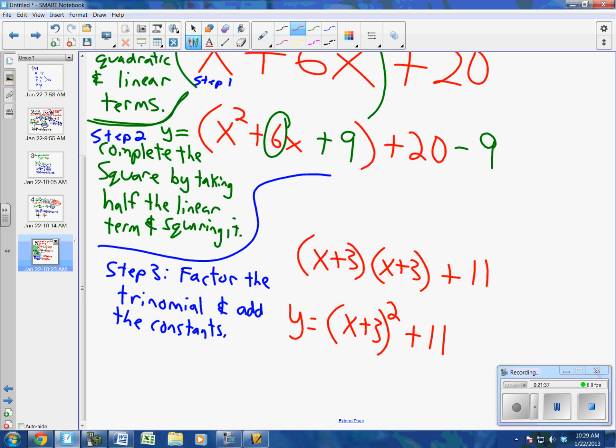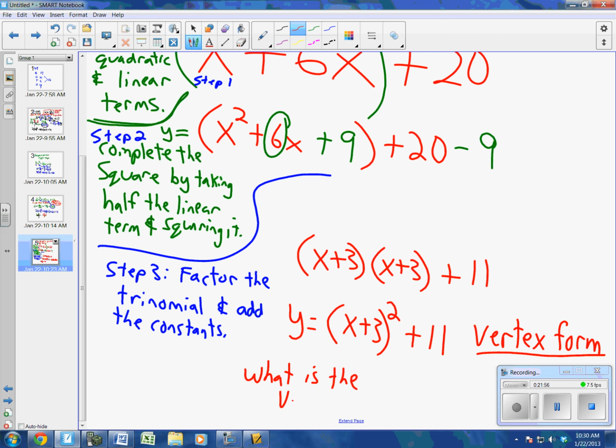Now, that's vertex form. This is called vertex form. What does vertex form help us do? Find the vertex. So what is the vertex? It's negative 3, 11. Why is it negative 3? I don't see any negatives up there. Yeah, it's always the opposite of the number that's in the parentheses. So negative 3, 11 is the vertex. Could we use negative b over 2a to get the vertex, you guys? Yeah, we could. That's another way of doing it. But negative 3, 11, okay? That's how you do that one.